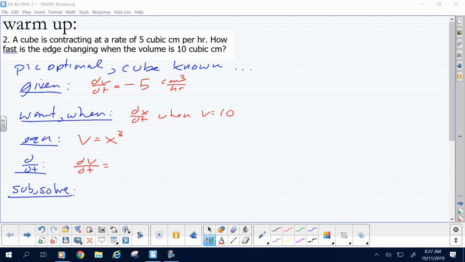When you differentiate with respect to time, in a related rates problem you're always going to take a derivative with respect to time, not x, like we do in a lot of other problems. These are time-related problems. You take the derivative of the function, which in this case is just 1, times the derivative of the variable itself. So this really is 1 dV/dt, but dV/dt is just fine. On this side, it's the derivative of the function, 3x squared, times the derivative of the variable. Chain rule, really. So 3x squared dx/dt. Are you with me? Now it's up to you.